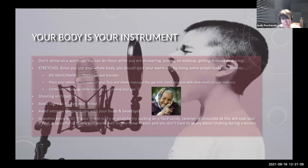Another interesting tip: avoid dairy when you know you have a long day of lecturing coming up, because dairy clogs your throat and inhibits your speaking. You also want to avoid extreme temperatures with your food and beverages — don't make your coffee too hot that it burns, and don't make it too cold either. And as Sam said, grandma knew best: if your throat is dry or scratchy or feeling irritated, have some hard candy, caramel, or chocolate on you, because sugar coats the throat and soothes it and makes it easier to speak. Even a spoonful of honey works very well — Mary Poppins was onto something with that.